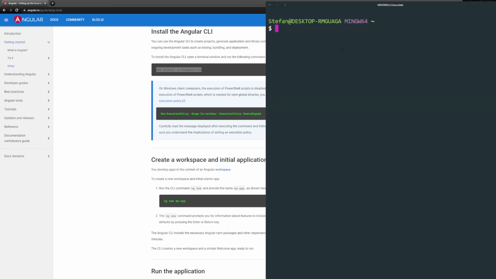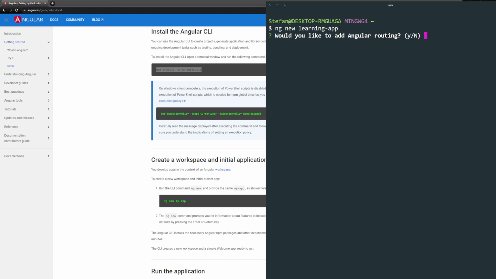So let's get into this. Since I've already had this installation happen, so I have Angular CLI, I can go to my command prompt and I can just write ng new, and then I can give our project a name. So in our case, I think our project name should be Learning Application because that's the purpose for it.